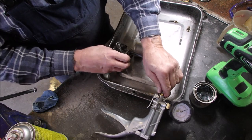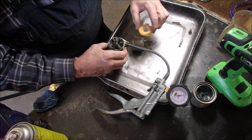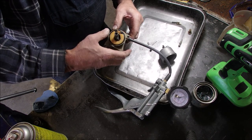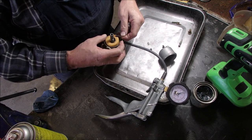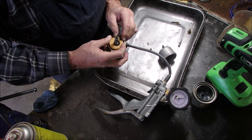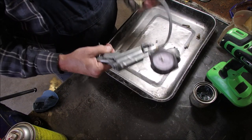Oops, and I don't want the gun to get gas in it, so I have to be a little bit careful here. Once again, thank you, Ken, from Ken Small Engines. He went through all the trouble of sending this Mighty Vac tester pump, vacuum pressure tester pump to me. And I have used it and used it and used it. Because I'm a carburetor cleaner. Okay, let's just see what we got here now.